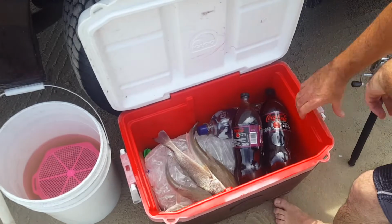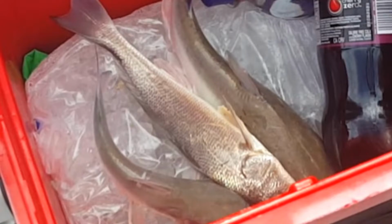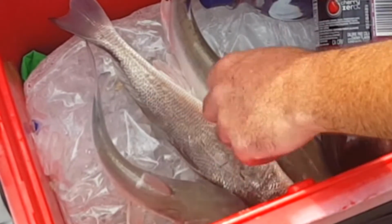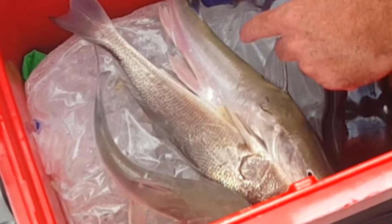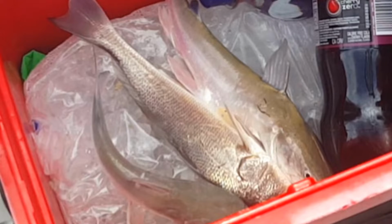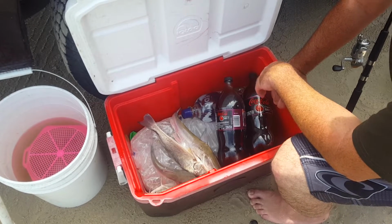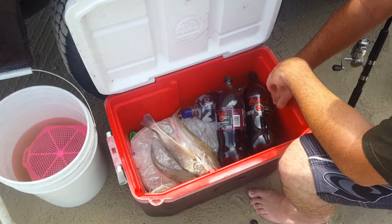There you have it, guys. We got lunch. Not the best thing we could come up with, but it's not bad. Got two little hardheads, one bigger hardhead, and I did manage to get one good-sized whiting out of the deal when nobody was looking. So, we need to get a fire going, get some lunch cooked up.